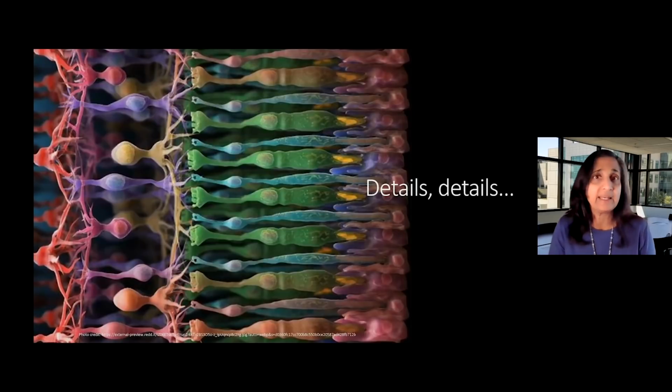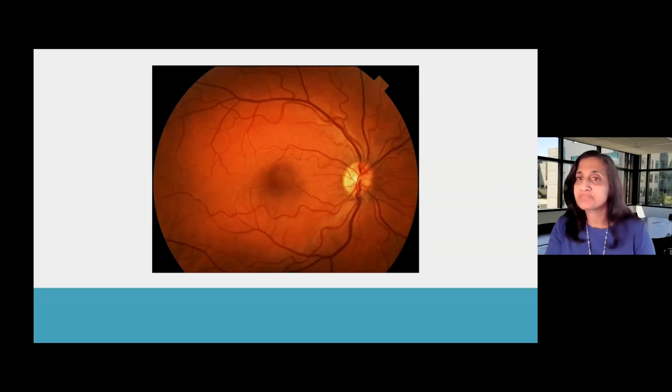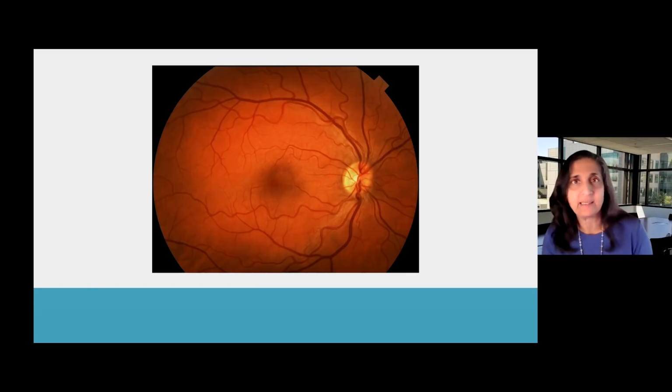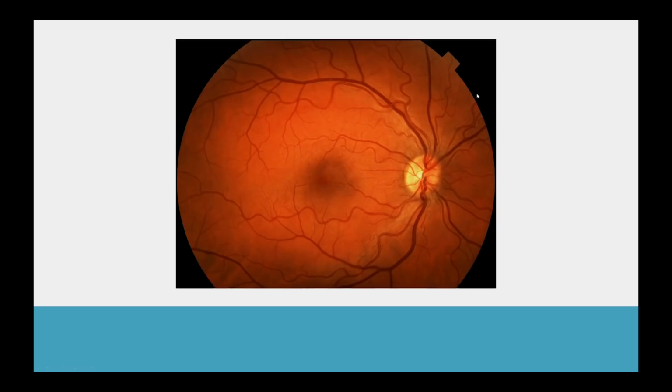There are 1.5 million retinal nerve fibers, and they all communicate in a very complex system to encode that visual stimulus into an electrical message to the brain. We are going to talk about all kinds of retinal diseases. So when I look into the eye, this is what I see. I see the retina. There's the optic nerve, the retinal blood vessels, and all these nerve fibers.